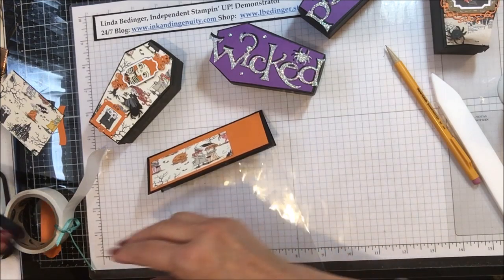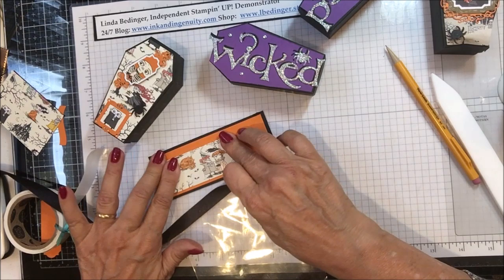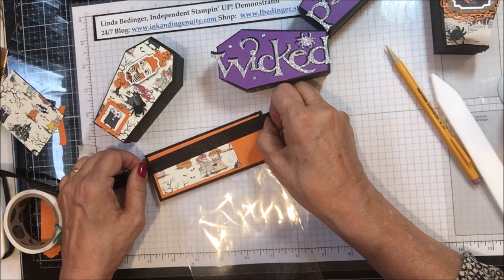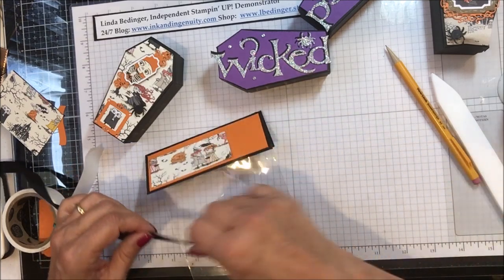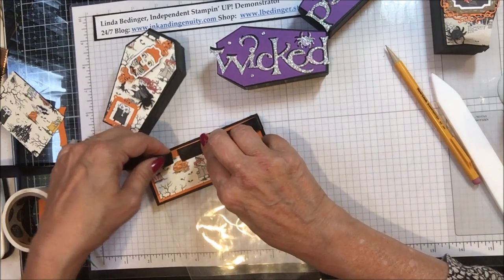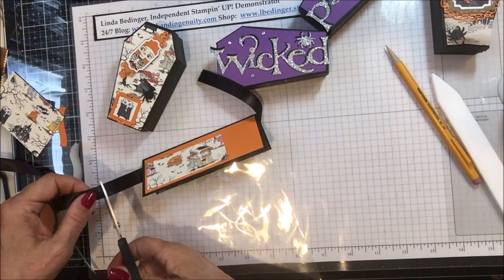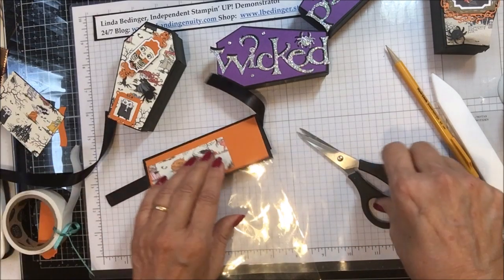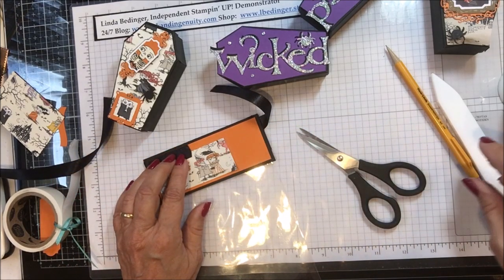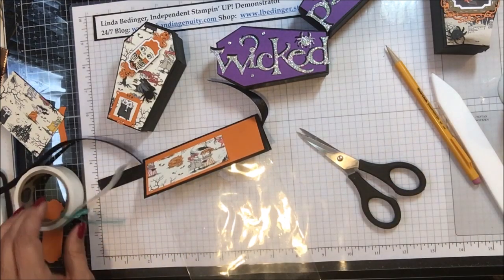Then I have a little piece of satin ribbon that I thought might go kind of across the top of this piece here. So in this case, it almost needs to come this way. And I'm going to cut that so that it just overlaps a bit. And I'm going to attach that also with some glue dots.